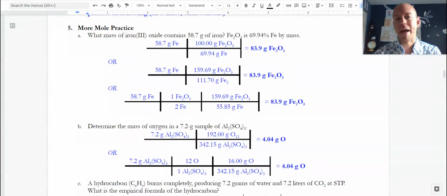On B, determine the mass of oxygen in this sample of aluminum sulfate. What I did was kind of the same skills as up here. The mass of the whole aluminum sulfate, I needed that in both cases. It was 342.15. That's just adding up 2 aluminums, 3 sulfurs, and 12 oxygens. There are 12 oxygens in it. I show that here and there as well. Each oxygen is 16. Here I've broken it out to show my process. Here I did it all at once, the 192 grams out of this.